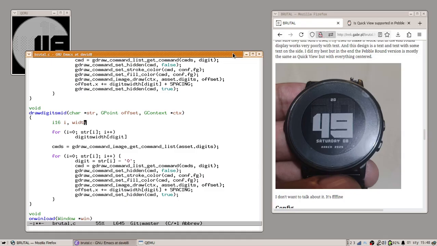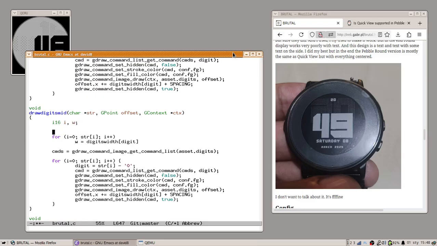And calculate the width. Let's do it like this. So str[i] minus '0', so that we get the width of the digit.